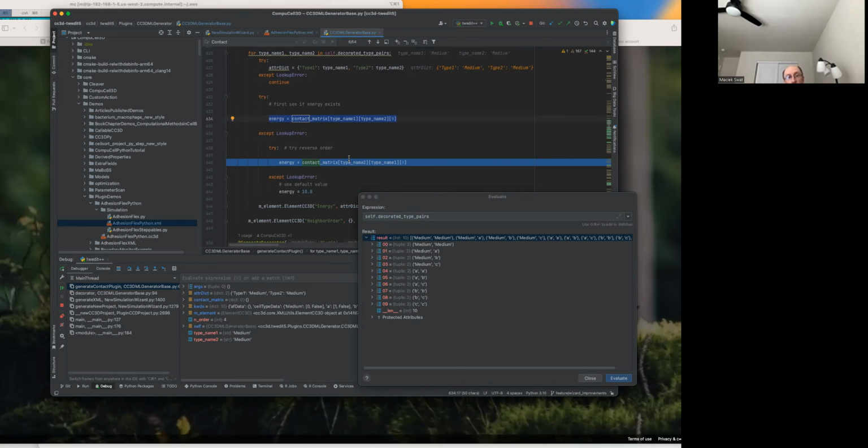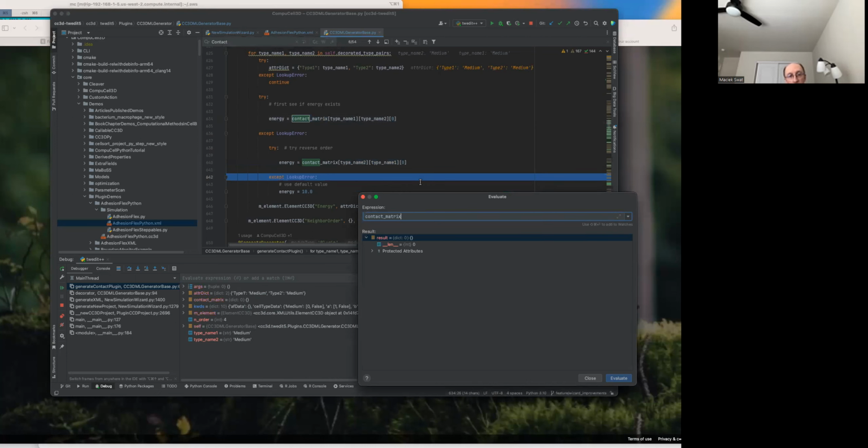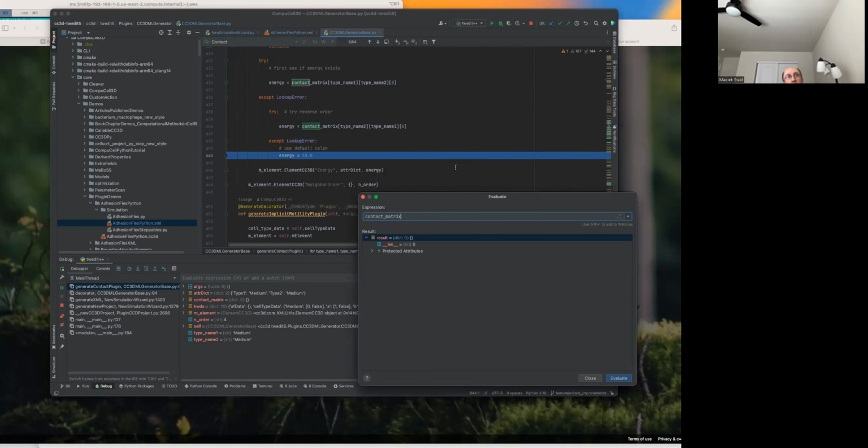And this will also fail, because at this moment this contact energy matrix is an empty dictionary. So it will fail. If it fails, then we put the default value. And this will be the story throughout this iteration.